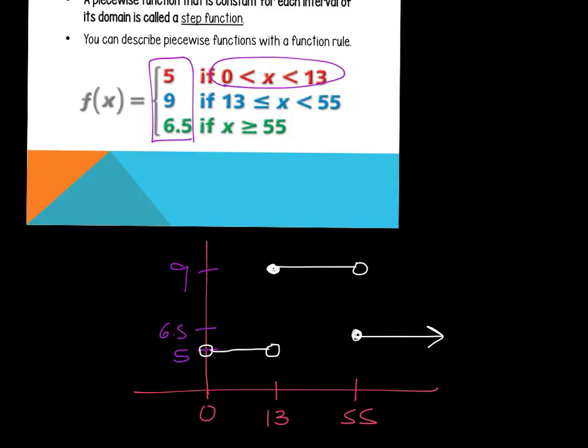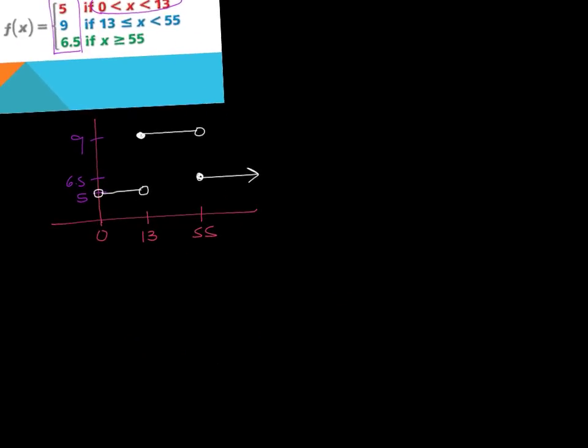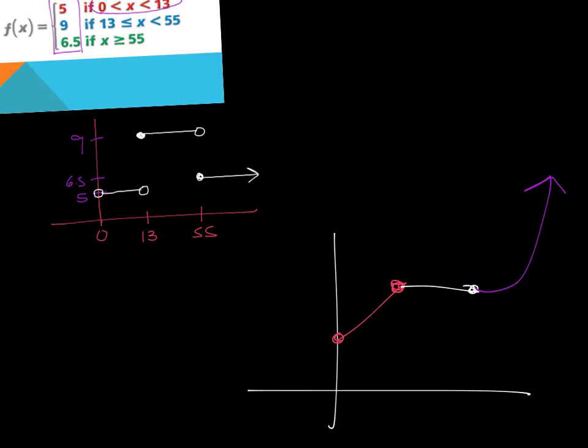Wait, so the ones we were doing? Those were already, they're called stepwise functions, but they are a specific kind of piecewise. They're still piecewise, but what makes them step is that each part has a horizontal line. Because you can also have a graph that's piecewise that looks like this. So I can have a line mixed with a constant mixed with a parabola, okay? What's happening here is I have 3 different functions for different values. That's what makes it piecewise.